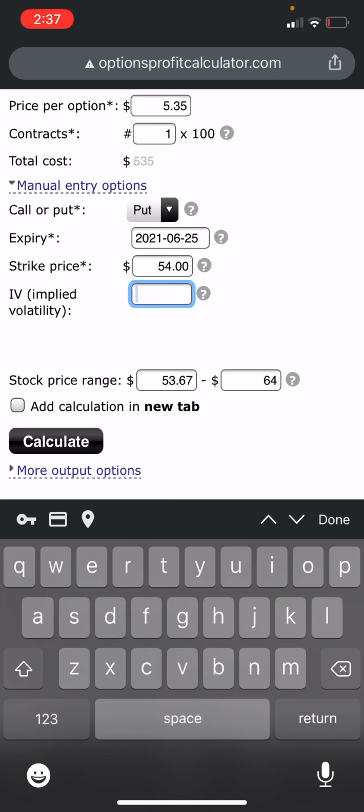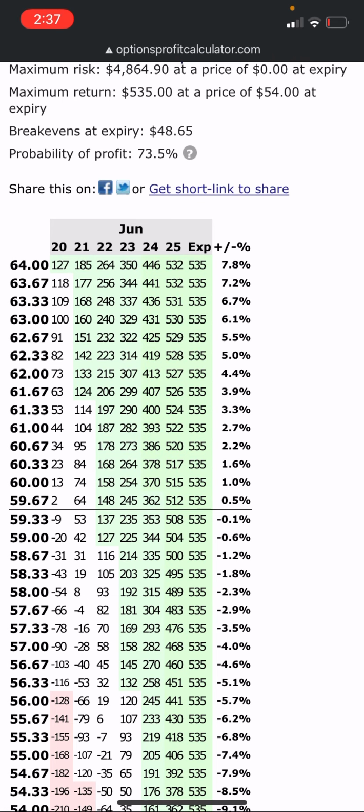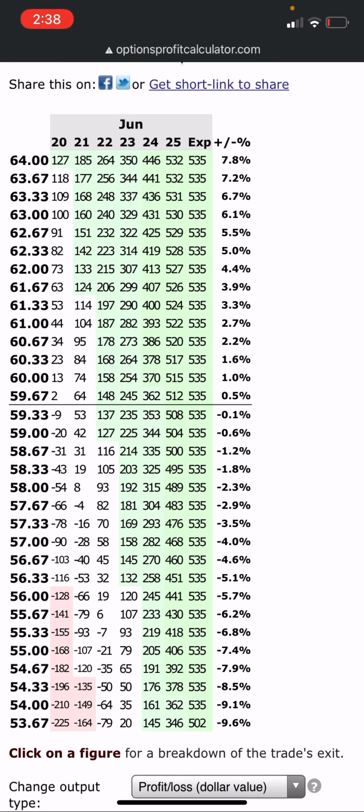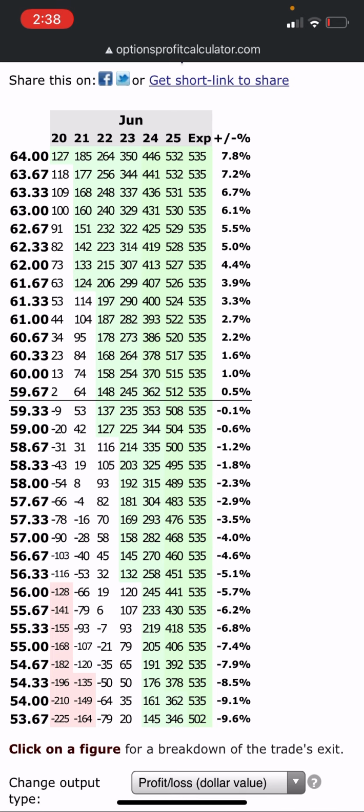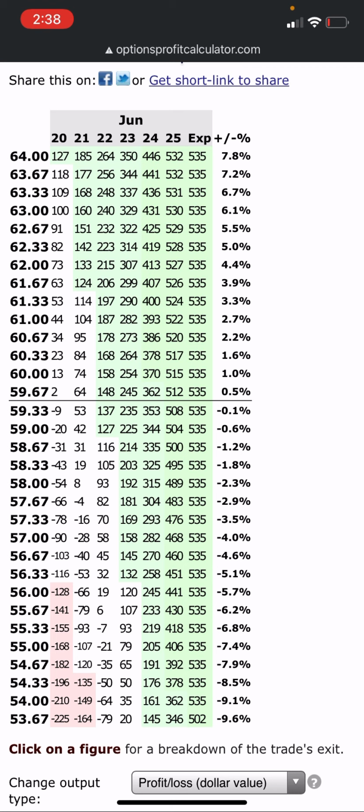But let's just leave it where it is. Let's just say auto, okay? You can see you make money as long as it stays where it's at, or even if it goes down. On the 25th, I would have been out of that. I wouldn't let it expire. Even if the put was in the money, it was 58 and close to expiration, I would have gotten out with that $540. I wouldn't let the put option buyer exercise on me. But even if he did, and I was short the put option, right?